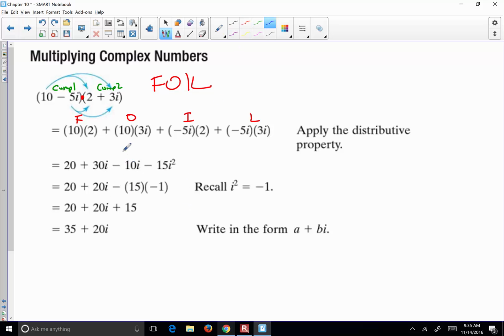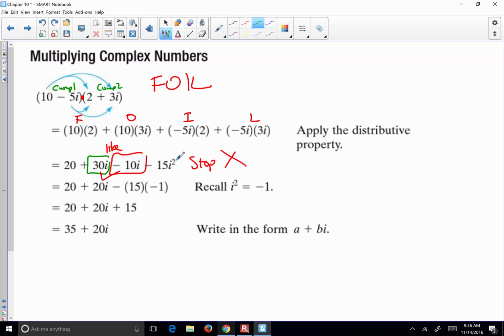When you compute O and I, what do you get? 30i plus 30i minus 10i. Do you see i's? Like 30 apples, 10 apples. So you can combine them. You must combine them actually. It's not optional. Don't leave your answer here. Most people stop here. That is wrong. Don't stop. You're not done with multiplication. You need to simplify. So you will combine these two terms all the time.